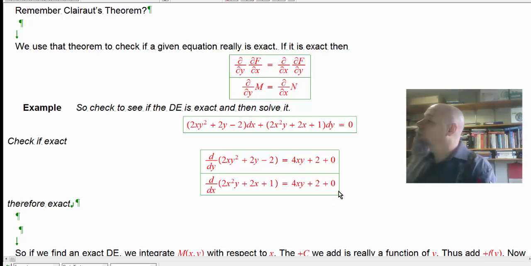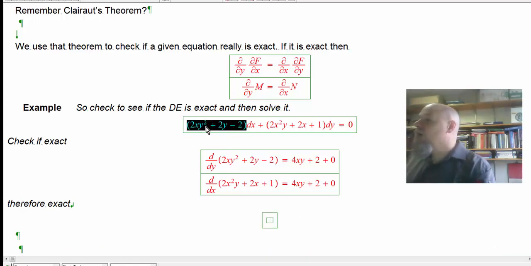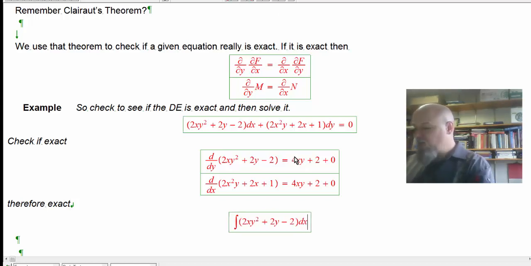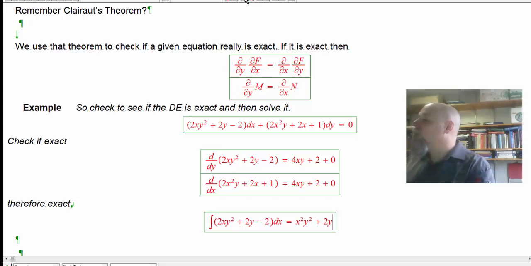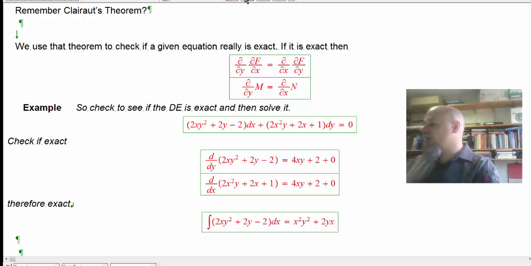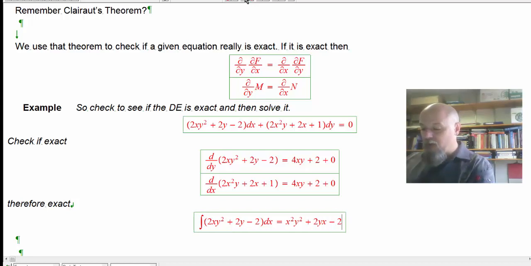So then what do we do? Well, we go through the same procedure. I know that this first bracket was differentiated with respect to x. So I'm going to integrate it with respect to x. I'm going to undo the differentiating. So I'm integrating that with respect to x, treating y as a constant. So I get x squared y squared when I integrate the first piece with respect to x, plus, well, 2y is a constant with respect to x, so it integrates to that constant times x. The same thing as the minus 2x.